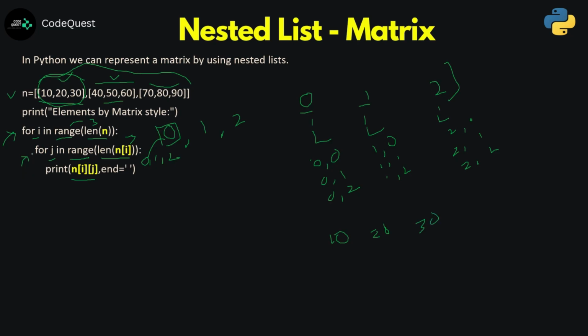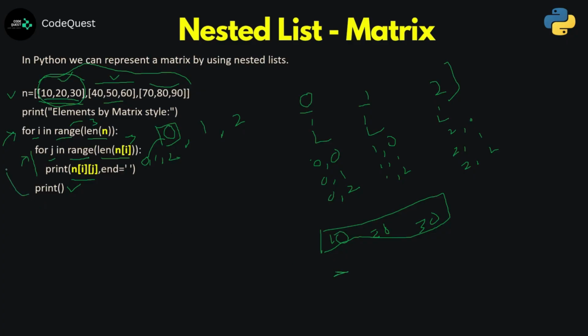So by the end of this inner loop, I could print the elements of the first list, which I can consider as my first row. Immediately after the elements of the row are printed, because we want a matrix look, what we have done is brought the cursor to the new line. So already we have got the first row holding the elements 10, 20 and 30. Now my cursor is somewhere in the next line.